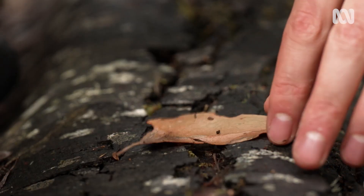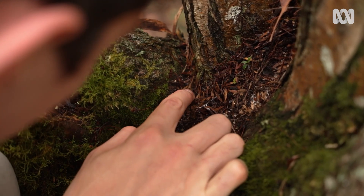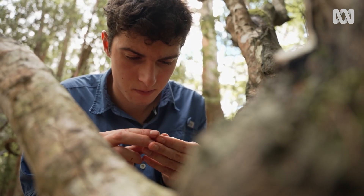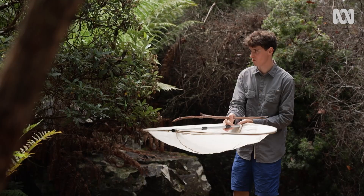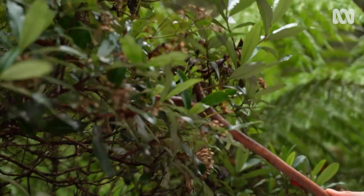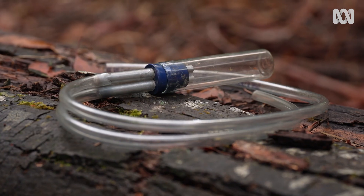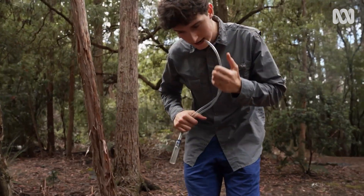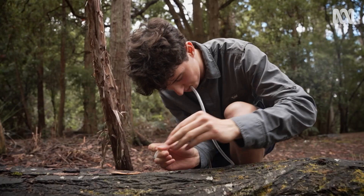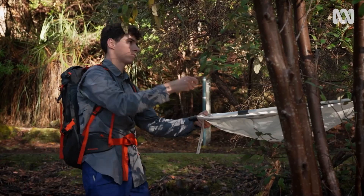There's a few things we bring with us. I bring my camera — I have a macro photography setup. We bring collecting vials and a beating sheet. If I'm targeting snails, I look more on the ground, under logs and rocks. I usually look in the vegetation — I beat vegetation onto a beating sheet and look at the invertebrates. The pooter is something I got recently. It's essentially two tubes that go into a vial. You suck on one tube and suck an insect up through the other into the vial. It's really good for fast-moving things and flying things that are difficult to catch using a vial on its own.